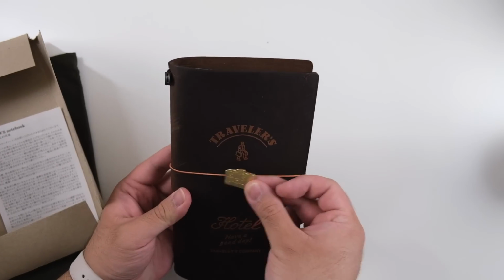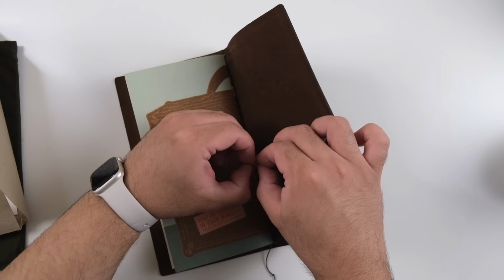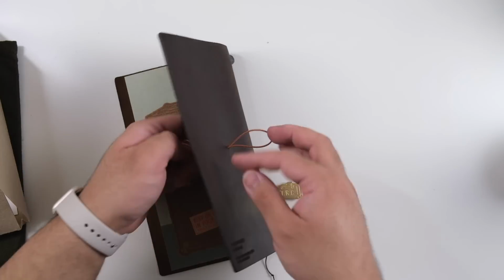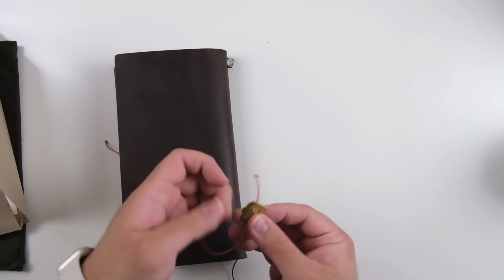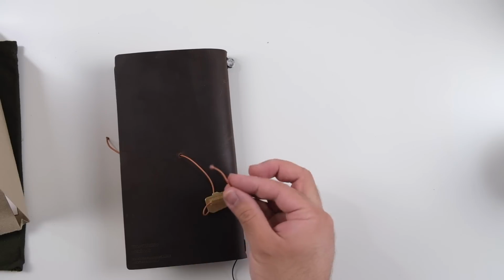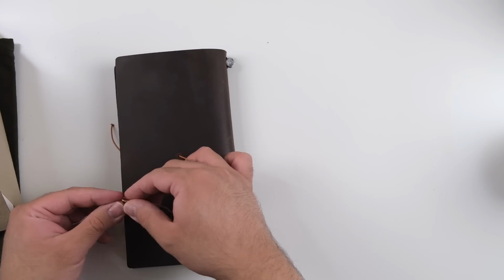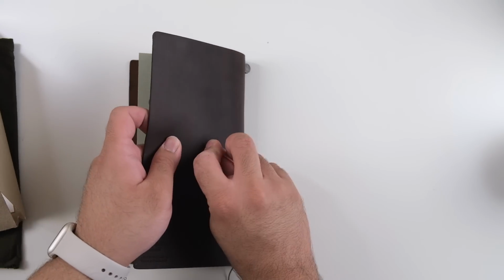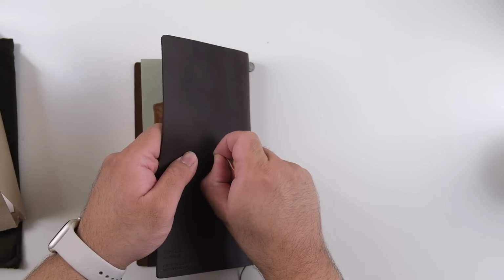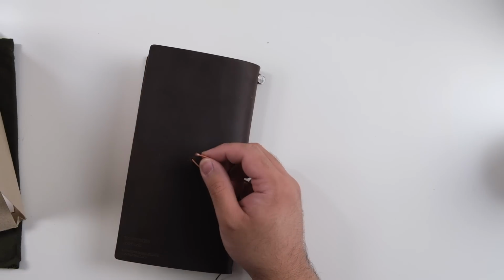The one thing that I need to mention is that my hotel Traveler's Notebook has some slight blurry foiling. The foiling is not as crisp as the other foiling in the other Traveler's Notebooks that I opened for my limited edition sets. That's just one thing to note, but obviously there are going to be discrepancies with leather. That's just the thing with Traveler's Company, and I feel like that's the same with the foiling. There are no mistakes on the foiling or anything. It's just not as crisp, the lines or the edges.